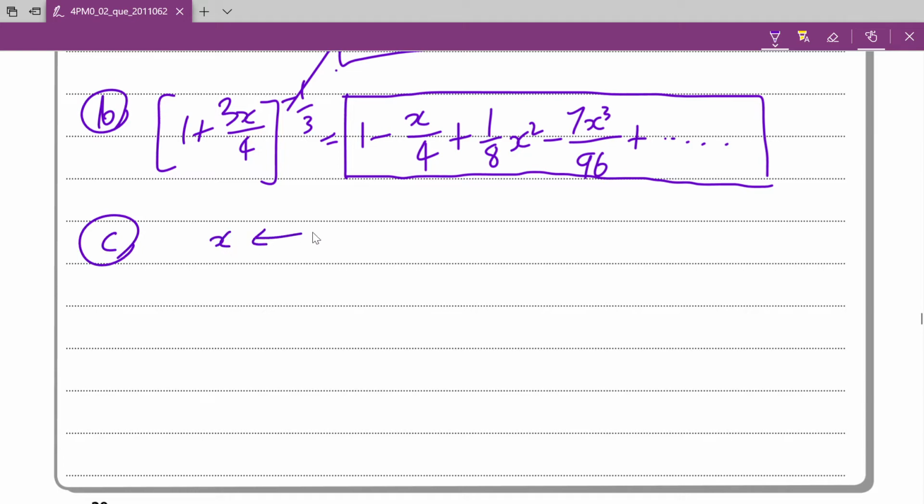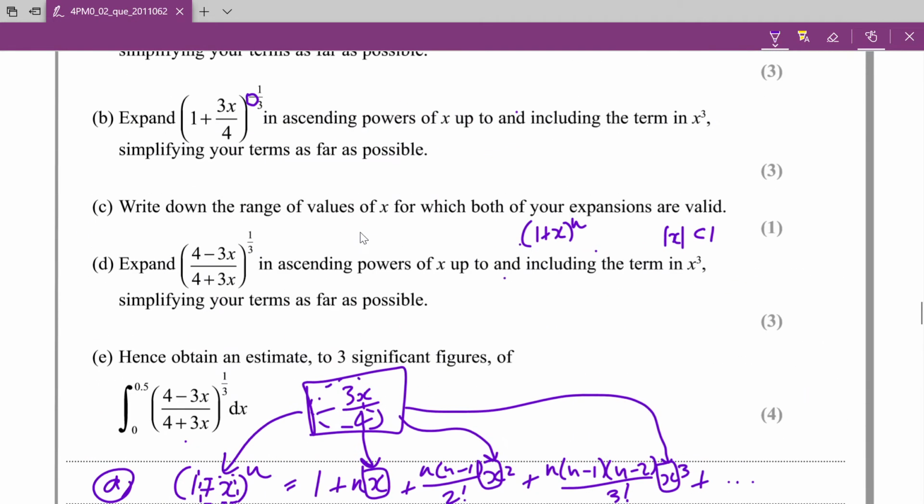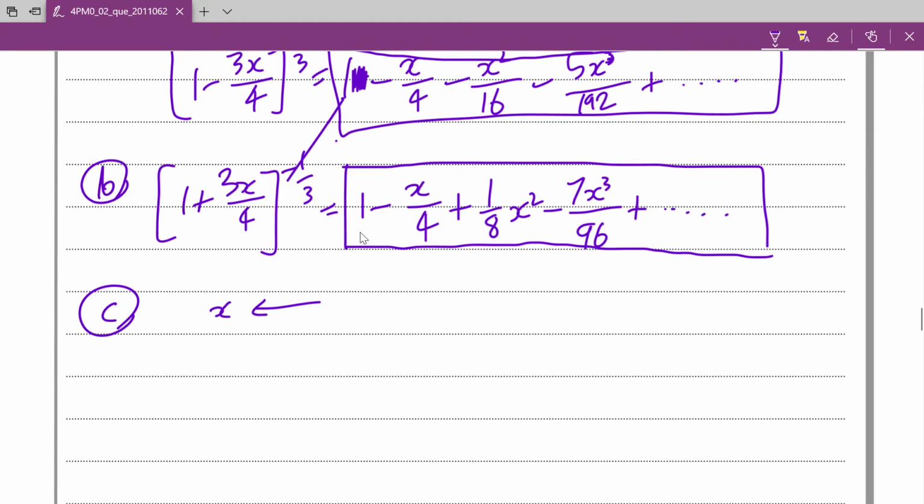we substituted x as, well, in one case we substituted it to be negative 3x over 4 and plus 3x over 4. So we'll just put plus or minus 3x over 4, since it's asking us the range for which both of our expressions are valid. So that means, of course, the absolute value of x is equal to the absolute value of plus or minus 3x over 4, which obviously, because the absolute value gets rid of any sign, it's just looking for this part of the number here, basically the distance from 0 of this number on the number line. The absolute value is going to be 3x over 4.